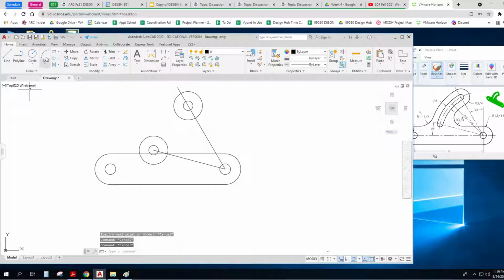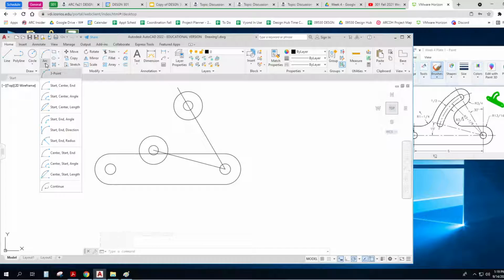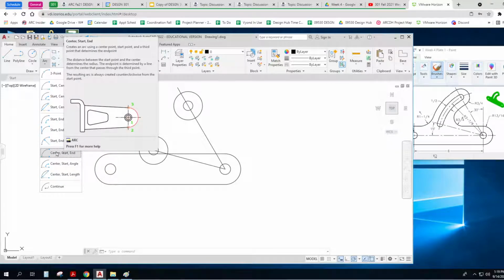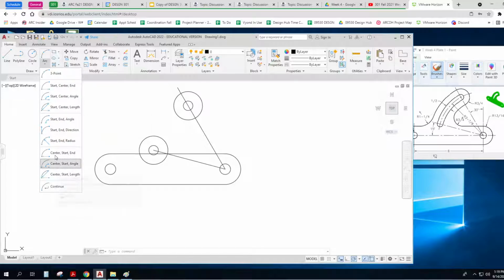Watch what I'm going to do. Here's an arc command. And what do I know? I know the center of the arc, where the arc starts, and then I can just draw it down to here somewhere. So that's center, start, and the end. So there's all these ways depending on what I know.